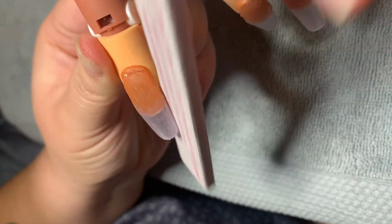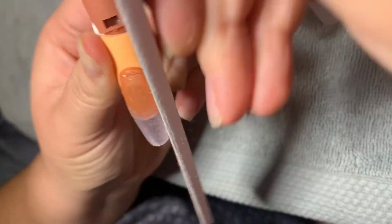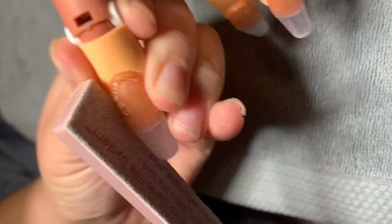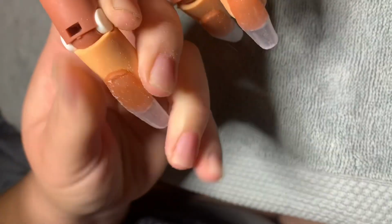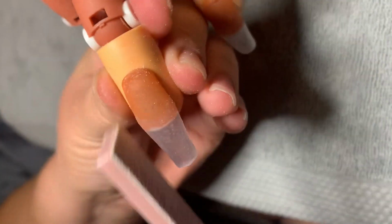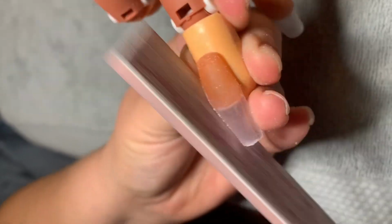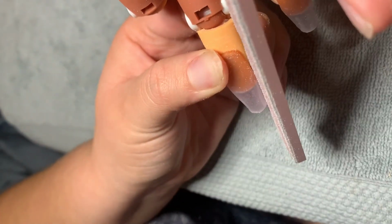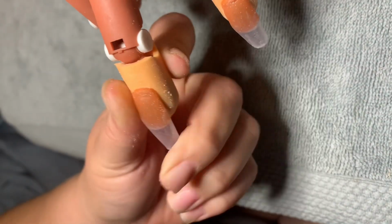So now what we're going to do is I'm going to take my Tammy Taylor peel and stick file again, and I'm just going to go ahead and perfect that shape, because like I said, I really did try and focus on keeping the shape intact. There is not a lot of filing to be done, but you do want to make sure that you fix any imperfections that may have happened when you were applying acrylic, because it does add a little bit of bulkiness to the sides and whatnot. So I will let you guys watch that.